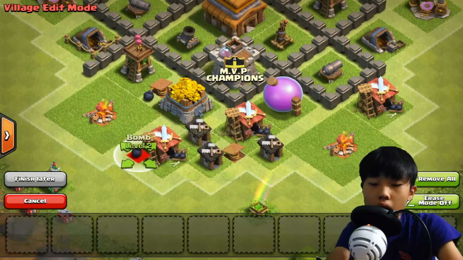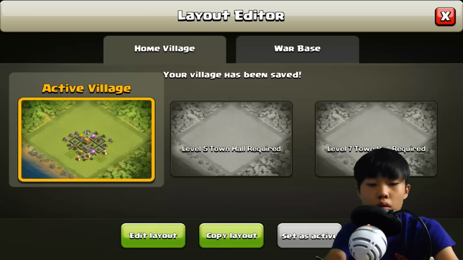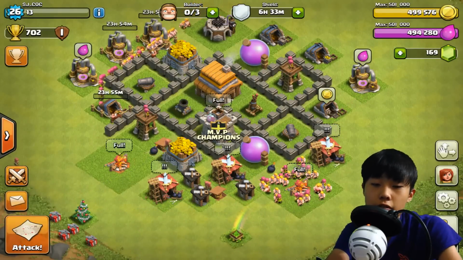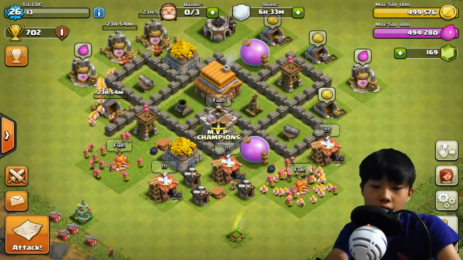Like so, we're gonna put this right here, and bam, we have our all new Town Hall 4 trophy base. But again, tell me in the comments below if you want me to go ahead and push on this account or just move on to Town Hall 5.